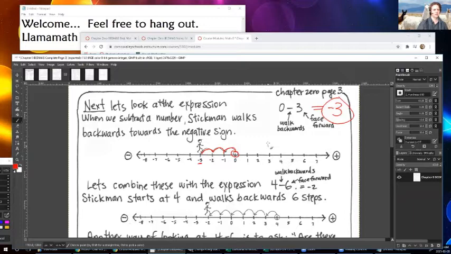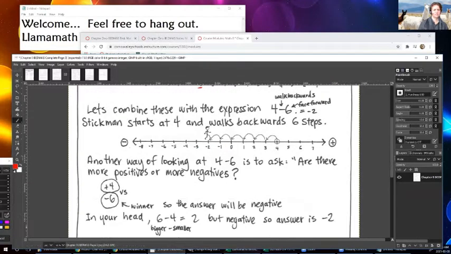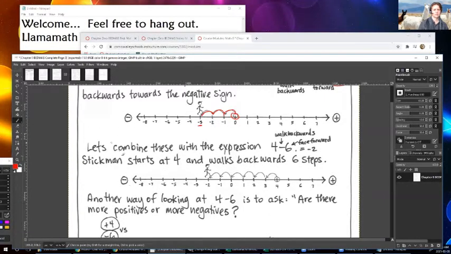Again, this is super basic. I just want to cover it so that everyone understands, because it will get a bit more complicated. It's like, wait a second, that doesn't make sense. Okay, so again, we've been starting at 0. I want to do 4 minus 6. So starting at 4, I can even circle this 4 on the number line. He's going to walk backwards because it's a negative, and he's facing forward. So 1, 2, 3, 4, 5, and he's going back 6 steps. He ends at -2.